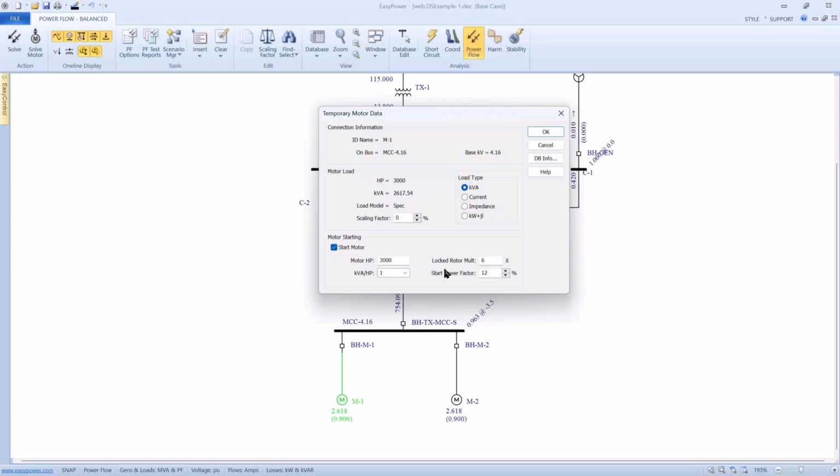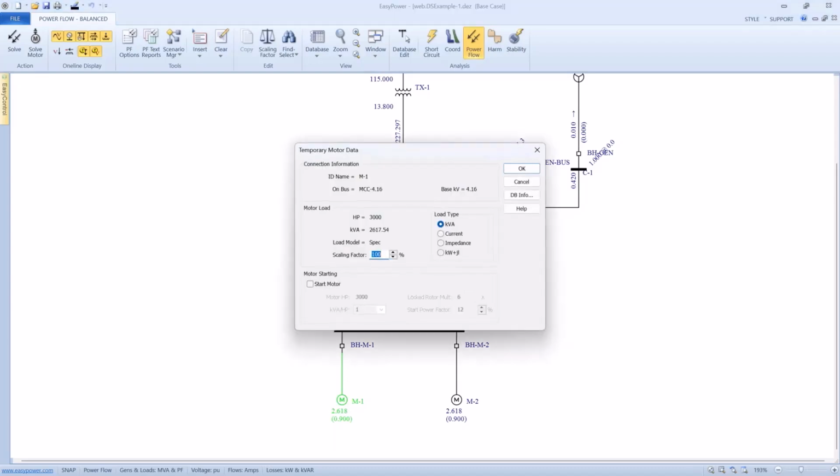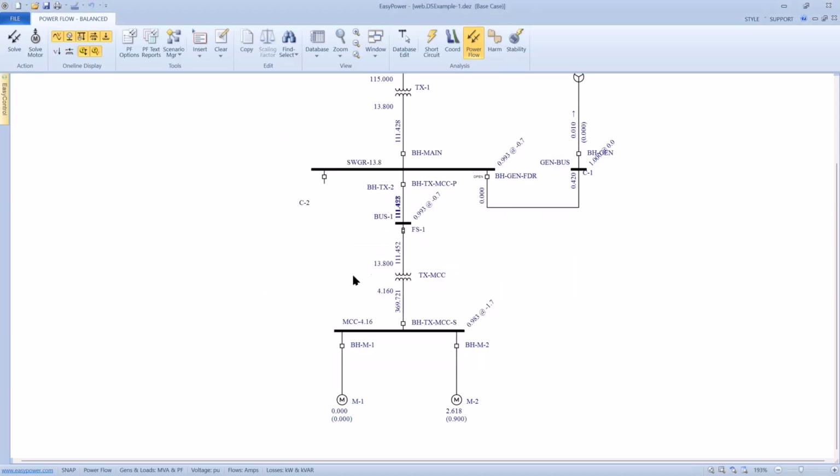So based upon the horsepower and the power factor and the locked rotor multipliers of the full load current, we'll get, with the system offline, need to indicate that it's motor starting. Okay, so now it's offline.